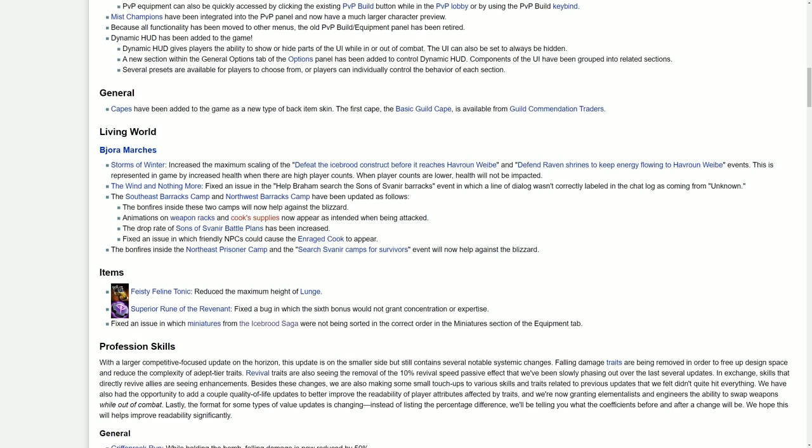Let's move on. For the item section, this one's pretty funny. The Feisty Feline Tonic. This is the cat tonic I talked about that gives you cat skills and changes your camera and whatnot. Came with extra life.